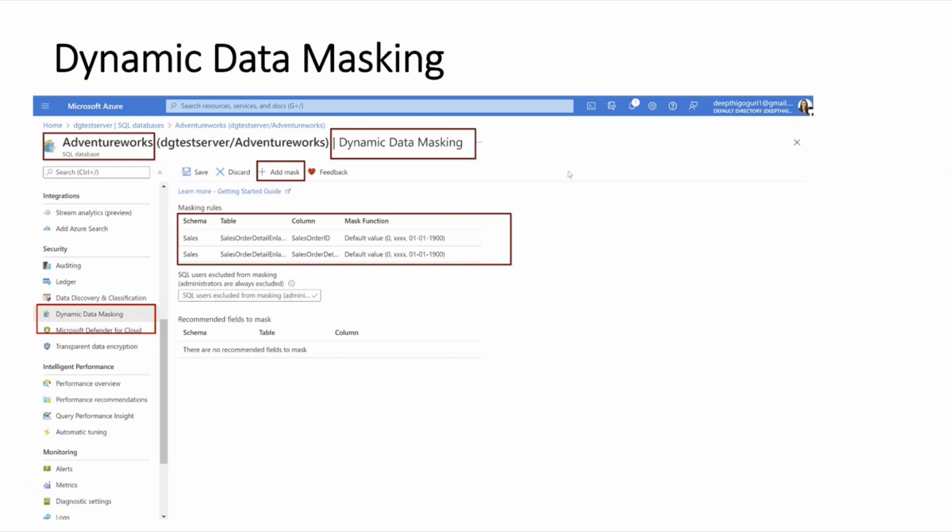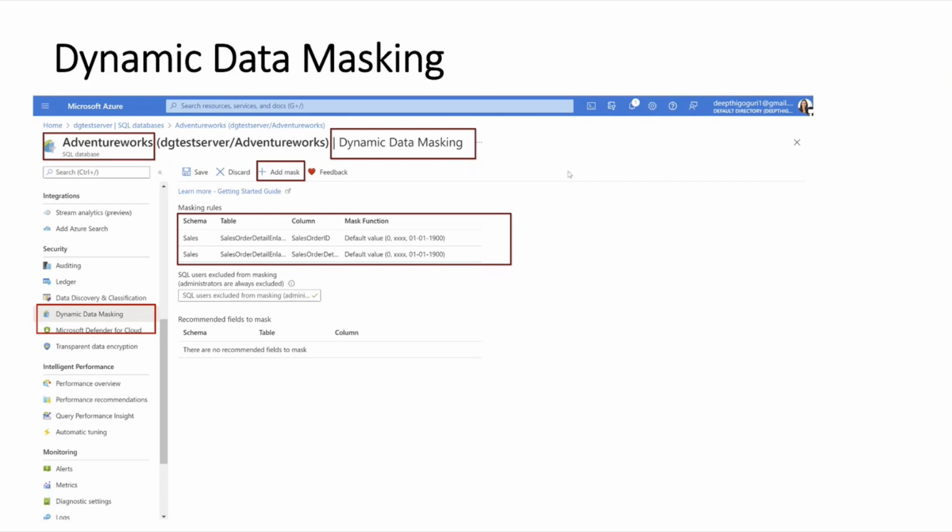Let's talk a little bit about the dynamic data masking. I'm sure you have already known because it is also there on on-prem servers. We are not talking much about dynamic data masking here, but I want to just make sure that dynamic data masking can only mask the columns and data within your database, but this is not the encryption. You can still access the data. If something happens, they can still access the data on the drive level.